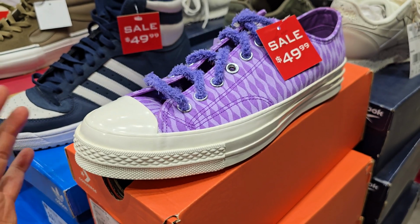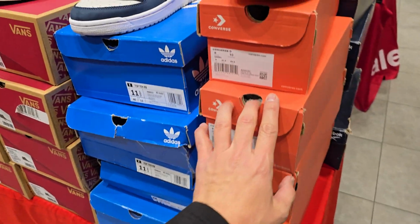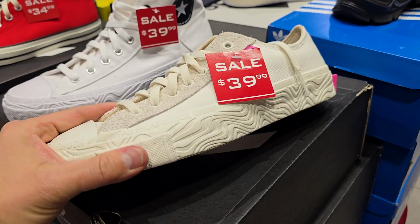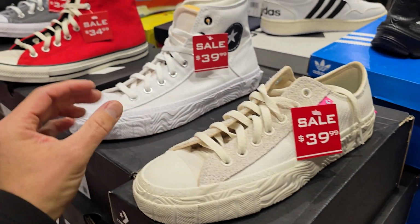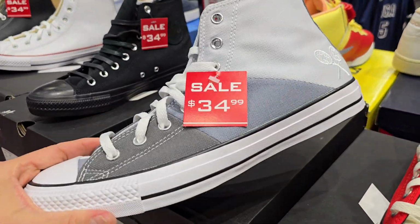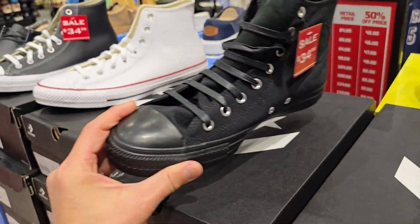Remember, sizing is going to be an issue, but some of the stuff, they got plenty of sizes. They're all size 9s and 8s. Do got some top 10s right here. And then more and more Chucks in the men's sizes, $20. $17.50 for these right here. Really don't get any cheaper. $17.50 for all blacks. You can match that with anything.